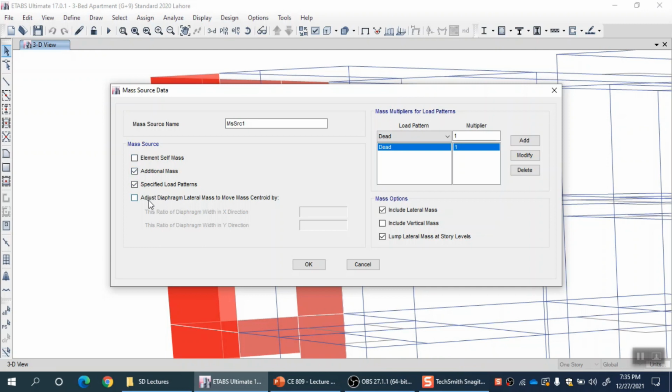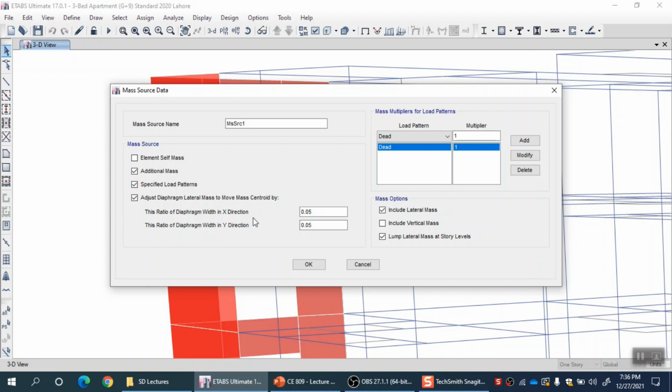Then this option is about running the modal analysis by having some eccentricity. There is a concept called accidental torsion that can be accounted in 2 ways. One is that you apply the equivalent static forces representing your earthquake forces not exactly at the center of mass, but at some positive and negative eccentricity.